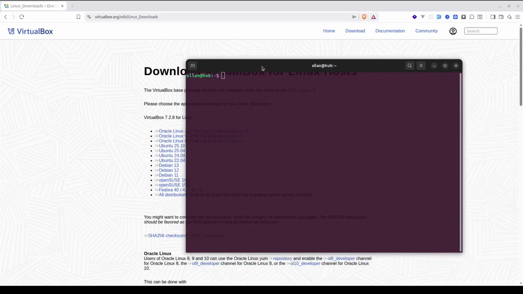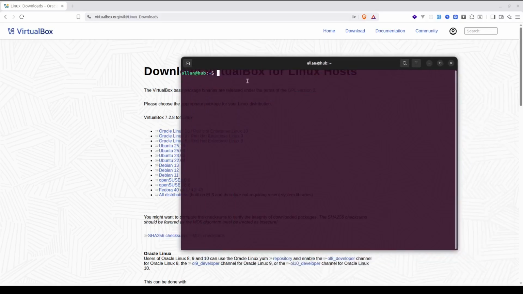So how are we going to install? We are going to navigate to downloads. So cd Downloads, and then from this, if we run ls, we see we have the VirtualBox file on this side. So what we are going to do, we are going to sudo install using dpkg, which is the Debian package manager, and then install the VirtualBox version that we have, and then enter the password.